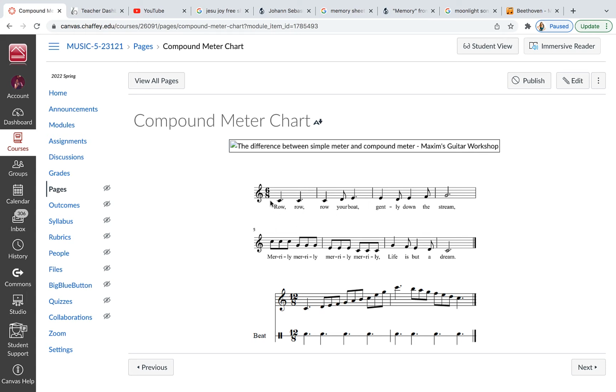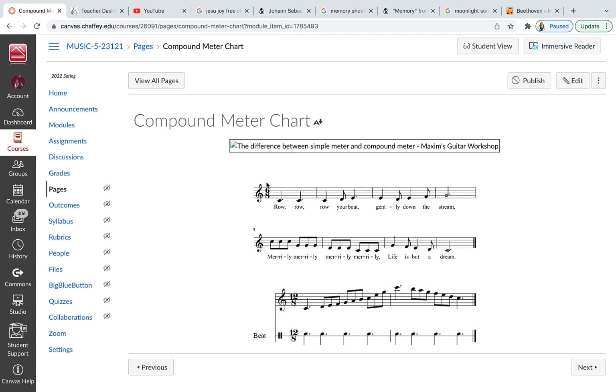Now, in 6/8 or 12/8, what we want to do, instead of counting to the top number like you would do with 4/4, you would count to 4. 3/4, you count to 3. 2/4, you count to 2. Well, since these are big numbers, the 6/8, 9/8, and 12/8, it's easier to compartmentalize them.